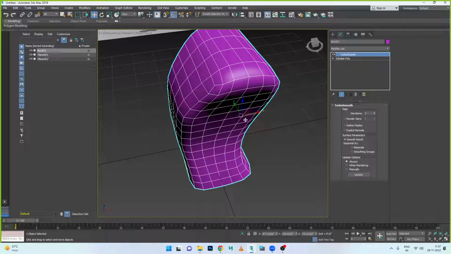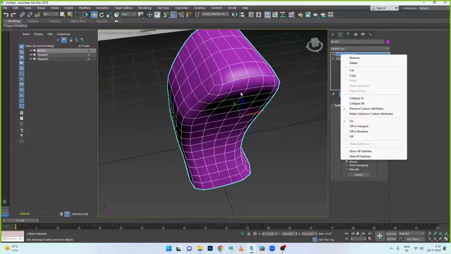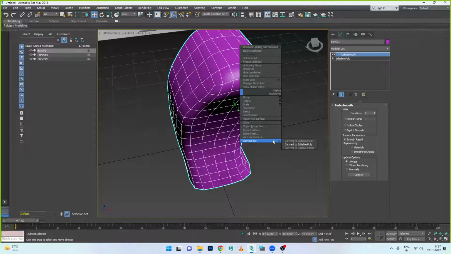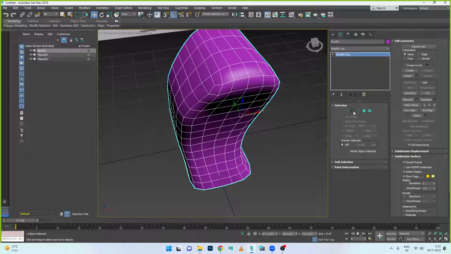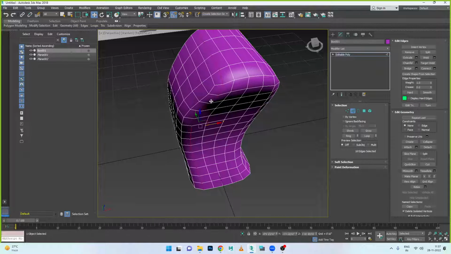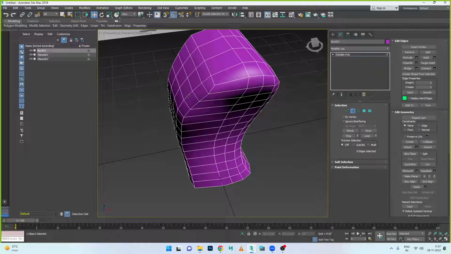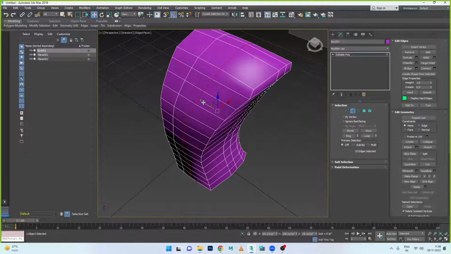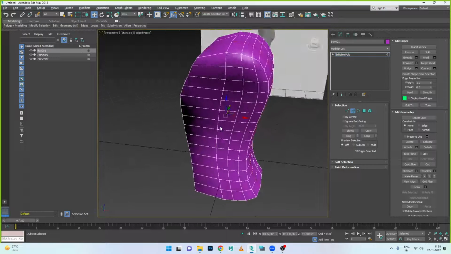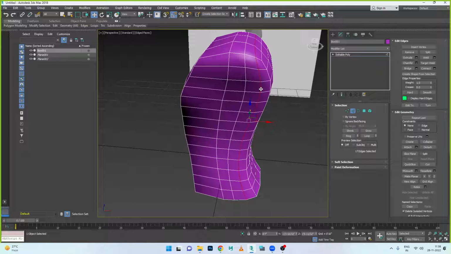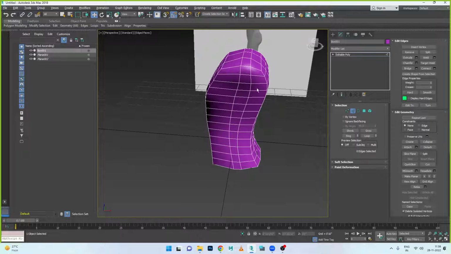Okay, once it is done, what we need to do, we need to right click on this one. Otherwise, right click on the object, convert to editable poly again. I don't want some edges on this one, so what I'm doing, double click on this one and delete it. Control backspace. Double click and delete it. Control backspace. Now similarly this one, double click and control backspace to delete it now. Double click on this one and try to move right side on this now, in this area. From this side also we need to double click and control backspace to remove this option now. See?